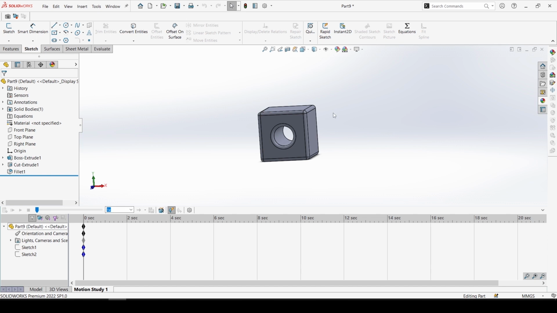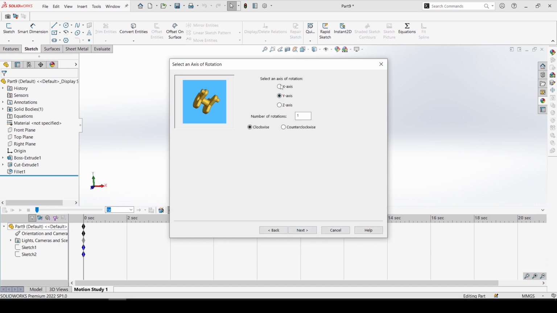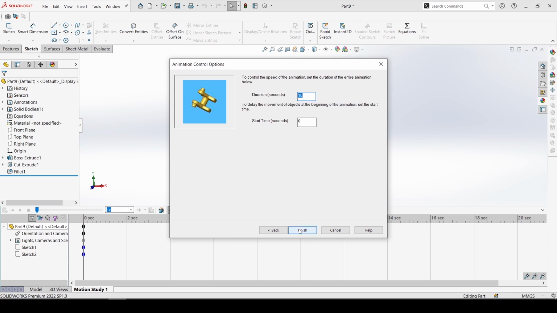There are a lot of complex things that you may create in SolidWorks, so we will be using this motion study to animate all of these objects. This also can be animated. For example, if you just click here, maybe you may rotate it on the x-axis, let me say like 4 rotations, like 10 seconds, or like 20 seconds.